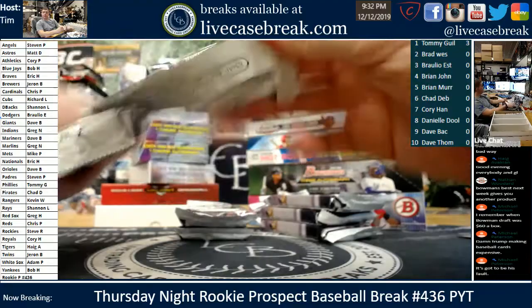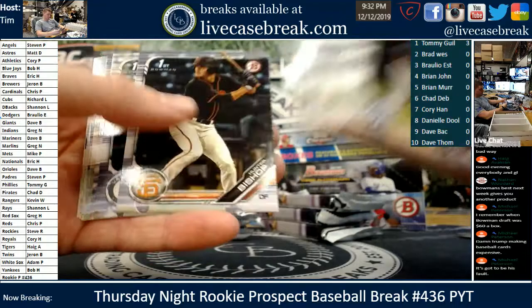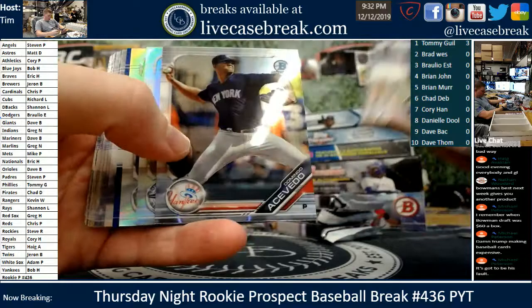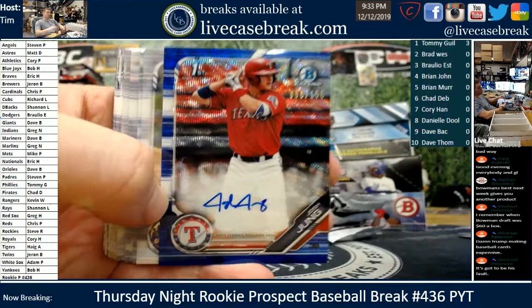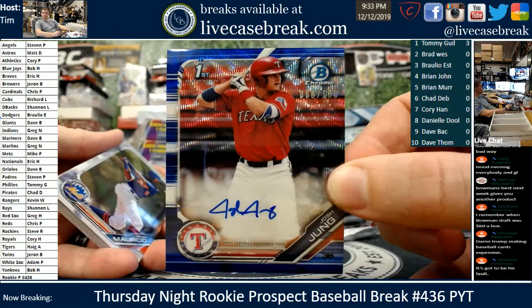Two more autos in the 2019 Draft. Adam Amaya and an extra refractor — Casey Golden and a Hicklin, at least a refractor there. True Blue Chrome and it's a mojo — this might be our autograph. Kendall Williams, Isbel — it's an autograph. If it's a Young, that's a big card, and that's exactly who it is — 68 out of 150. Third hit of him this week — had two last night, including the blue mojo. Texas Rangers, first case — Kevin W., congrats man. That's who you asked for, 68 out of 150.